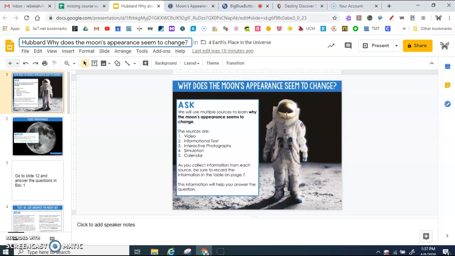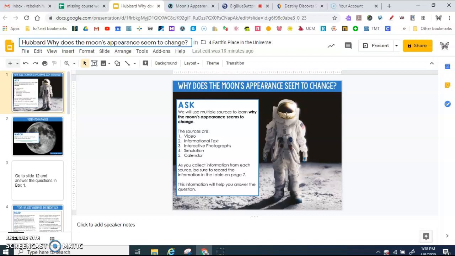Fifth graders, I know you are scientists, but you are also readers as well. So it is going to be so important that you read all of this information. This is not something that should be finished in 5 minutes or less. I've given you 3 days to work on this, and so I am expecting you to take your time to read every single word, to watch the videos, to click on the links, and really show me in the end your answers should reflect that you have read and you've watched and you've done the interacting like you should.